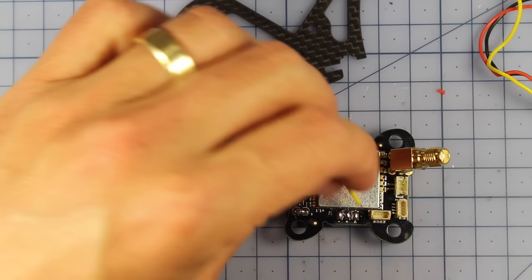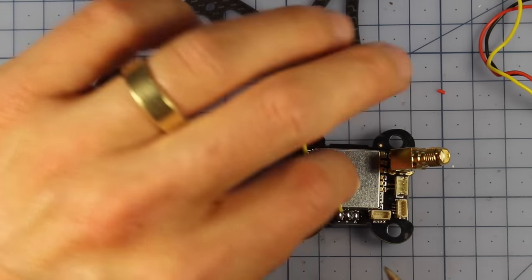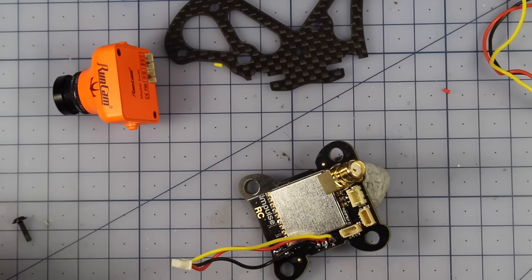So I do recommend people solder it in sort of facing back towards the inside of the VTX. So I'm going to solder that in right now. Alrighty, so that's looking good. And I'd probably hit this with a little bit of hot glue as well, just to make it that little bit extra secure. All right, so that's looking good.